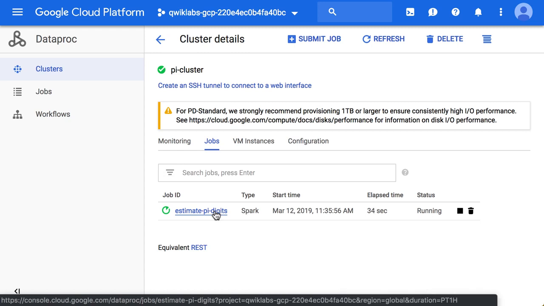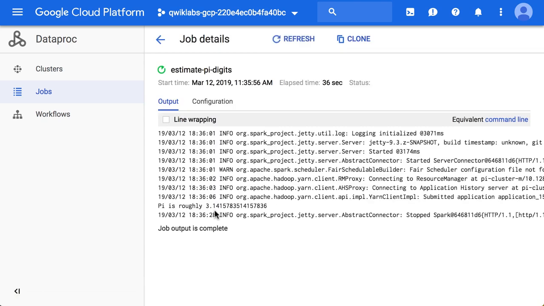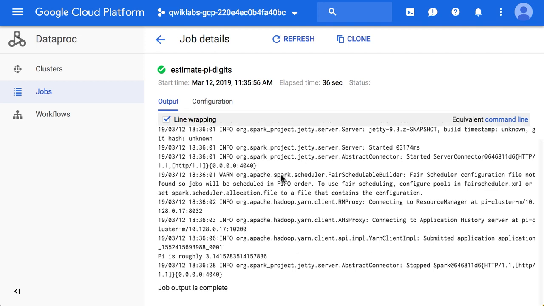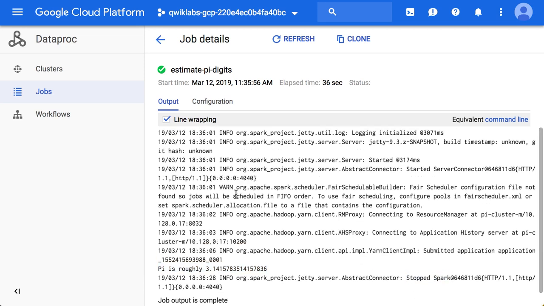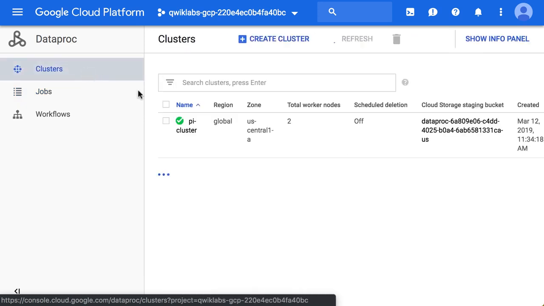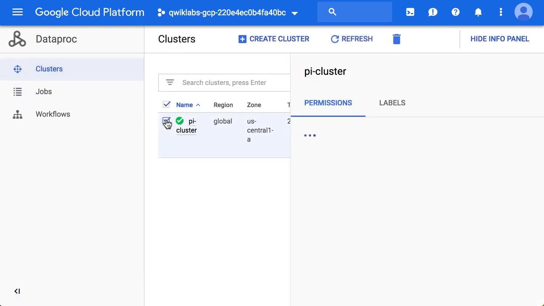Naturally, you can have multiple jobs running on a cluster, multiple clusters running multiple jobs, and boom, we get the output of our job. We see that it started here. And if we scroll down far enough, it should give us a logged output. Boom, here we go. We actually submitted the application and we get the result, which is the pi estimation right here. And then the job is complete. Spark has been stopped. So now what you can do is we've got a successful job execution. It took 36 seconds, plus the time to spin up the cluster. The real power is you can go ahead and turn down that cluster now.